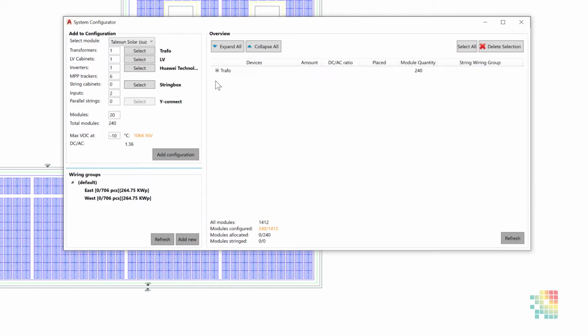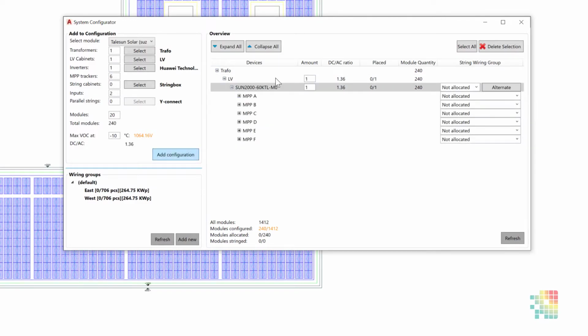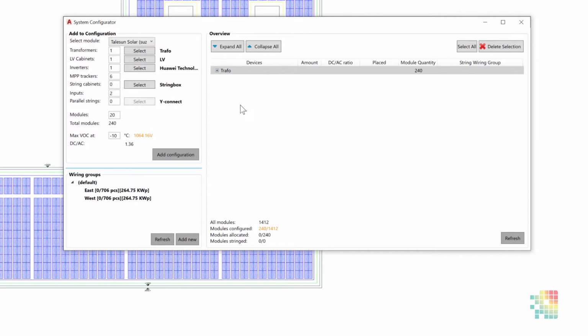To add new transformer with devices, we can use Configurator section tools. Add or edit existing inverters, we can directly in the Overview section. To add more devices in the Overview section, right mouse click on the Overview field will bring a menu. Select appropriate option.